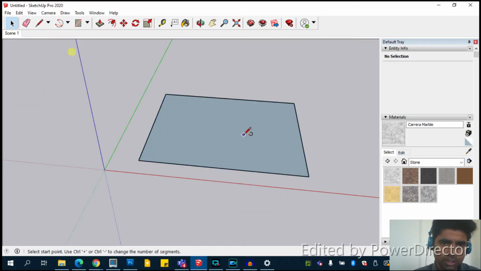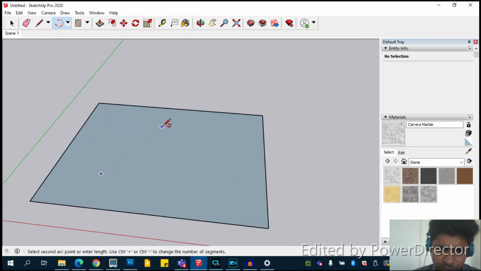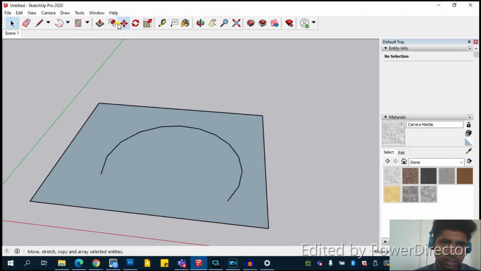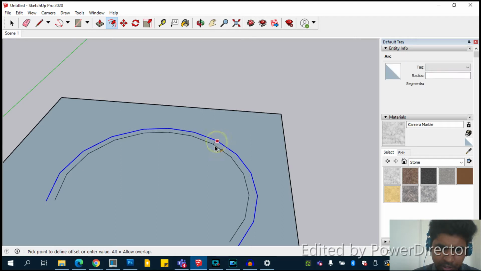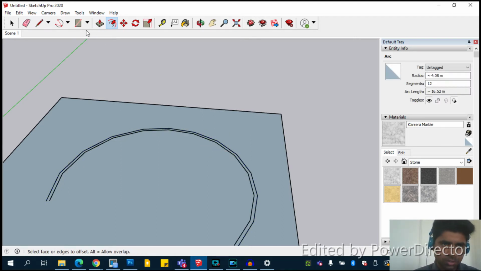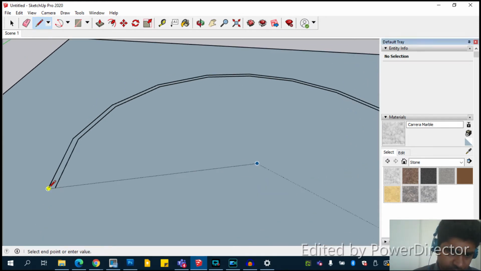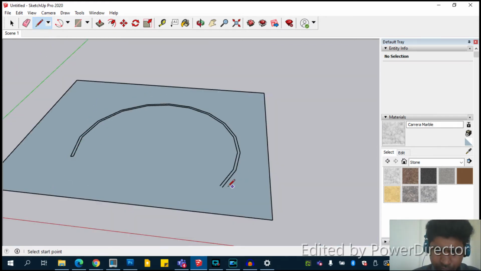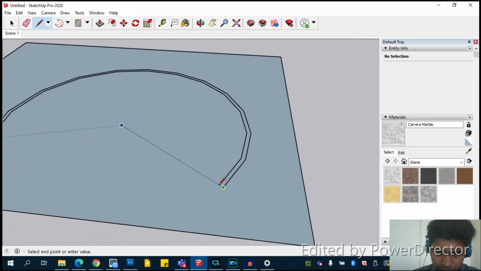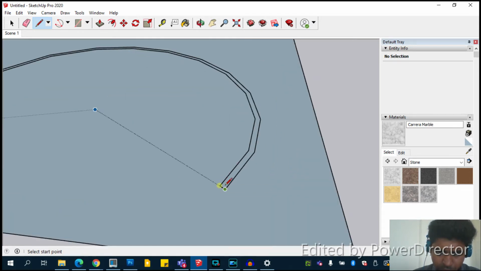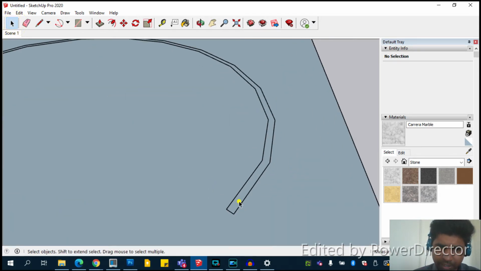Now you're drawing a 3-point arc, and offset the arc by say 5 inches. Doesn't matter. Now you have a plane here.